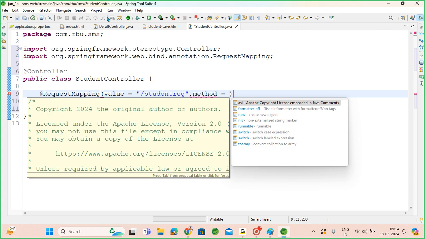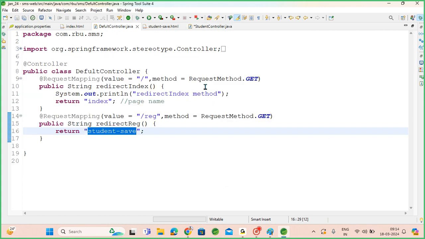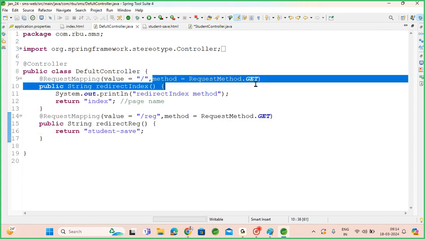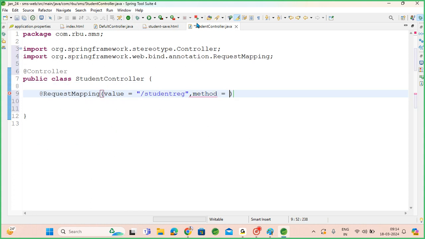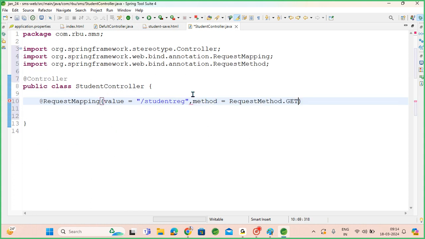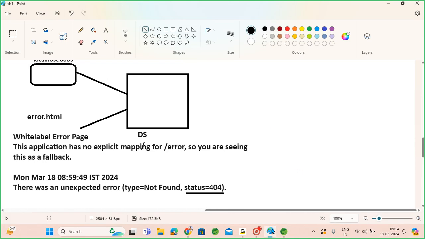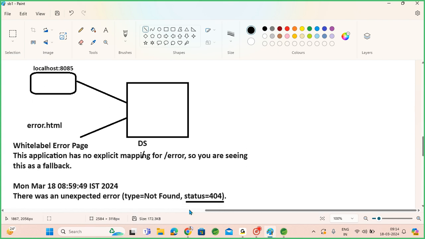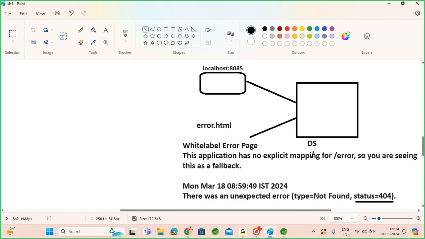No, controller only. We are just talking about a web application, not REST. So in case you want to make a web application, how do we do that?